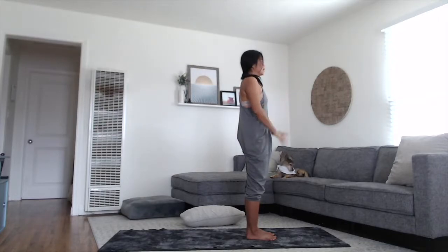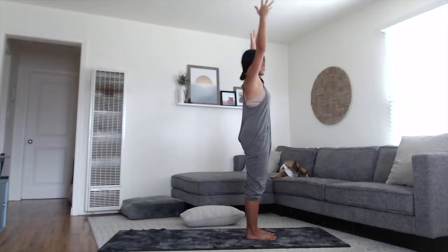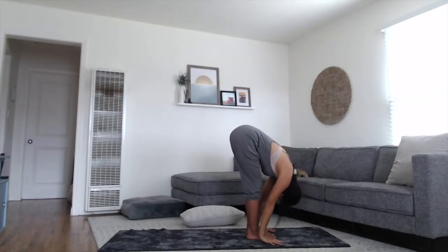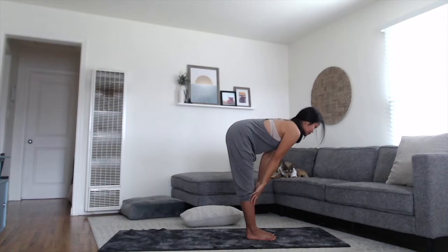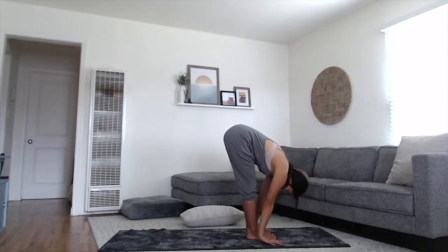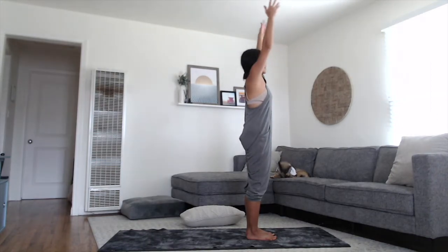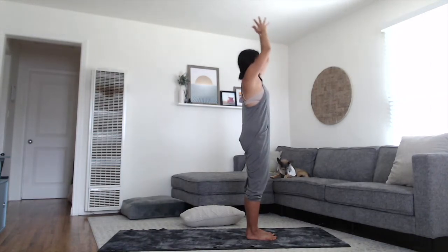And one more round. Inhale, lifting up through the arms, through the fingertips. Exhale and fold forward. And rise up halfway. Exhale and fold back down, and then rise all the way up to standing, sweeping your arms up, touching your palms overhead at the top. With your exhale, bring your hands to the heart space.